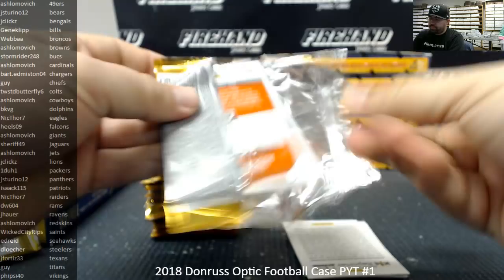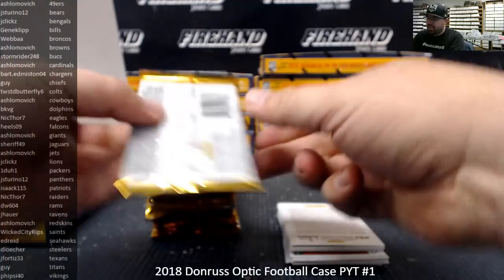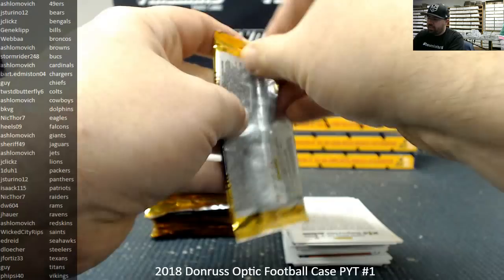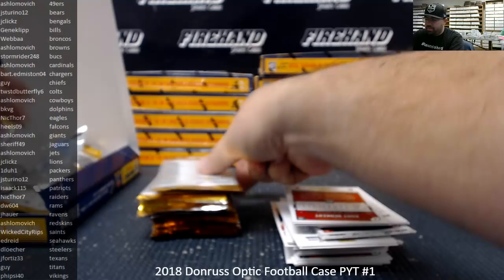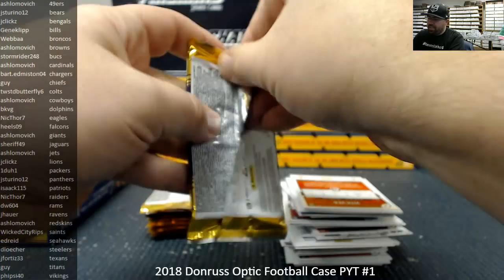I will say this, much happier that Panini decided to use actual foil packs instead of, last year for Optic Football, they used almost like a wax paper for their packs, and at times it made them very difficult to open, the way that they sealed that wax paper. So kudos to Panini for having an easier to open pack this time around. It's one of the things I'm always railing about. If you guys saw Optic Baseball earlier this year, the rookie designs are, I believe, just about identical to those.